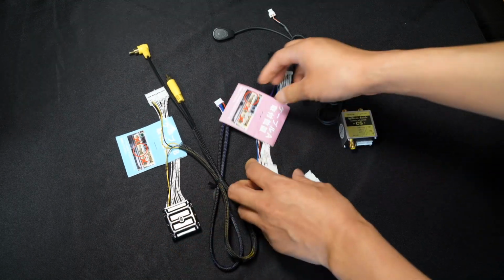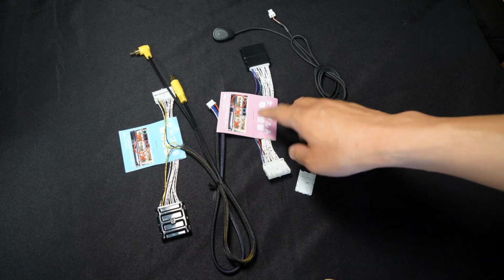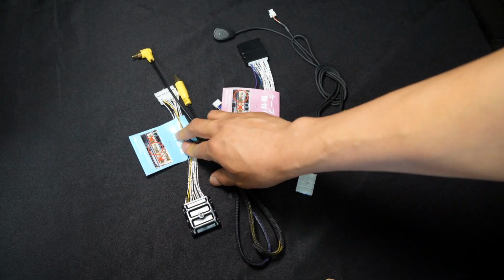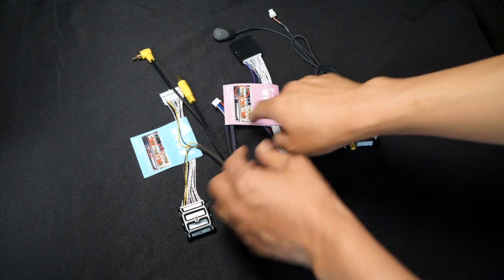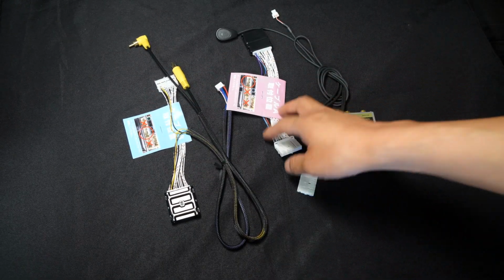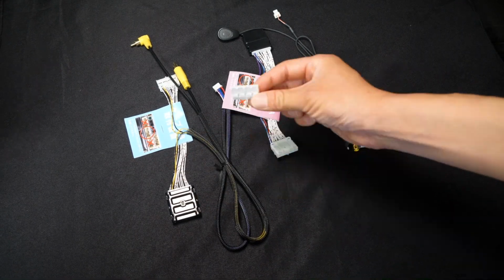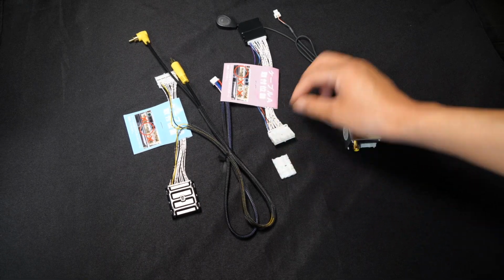These are the 2 main connectors. They're going to connect to the radio. And then just to make sure there's no confusion or mistakes, we have labeled them. It's in Japanese right now. Hopefully we'll have it translated before it gets shipped out to you. But just in case it doesn't, one of them says A and one of them says B. So just know that one is cable A, one is cable B, and the instructions are going to tell you exactly how to connect both of these, cable A and B, and also this loose connector that's a part of a full connector that we're going to be using.